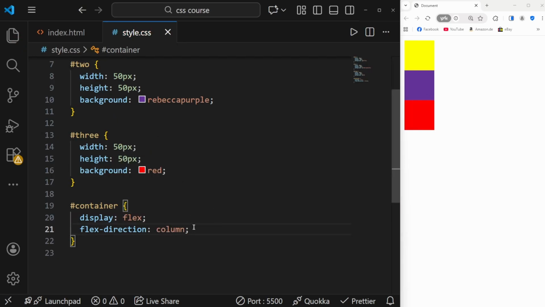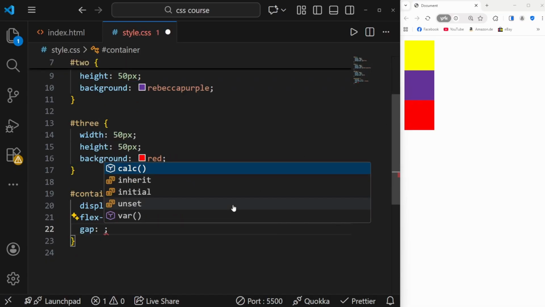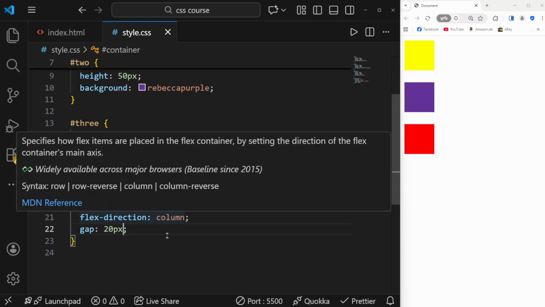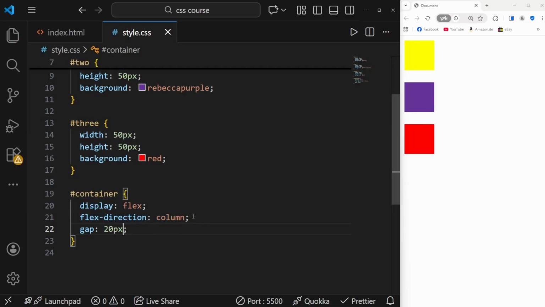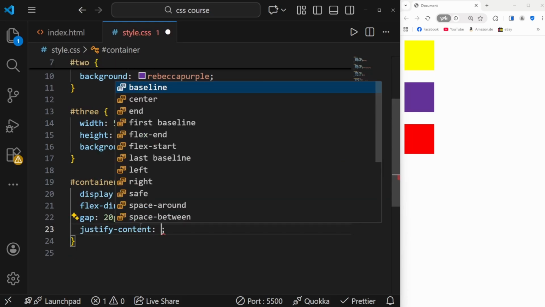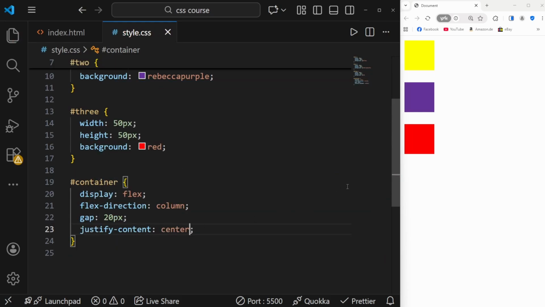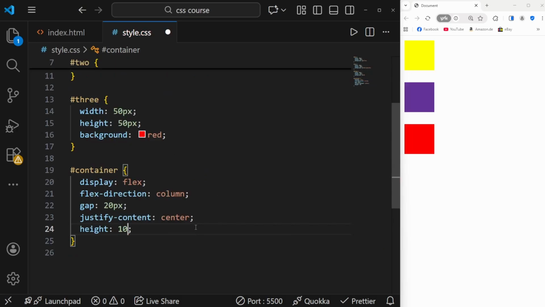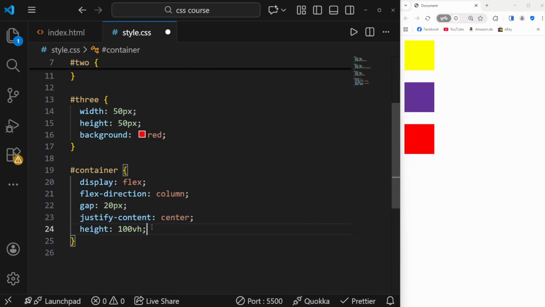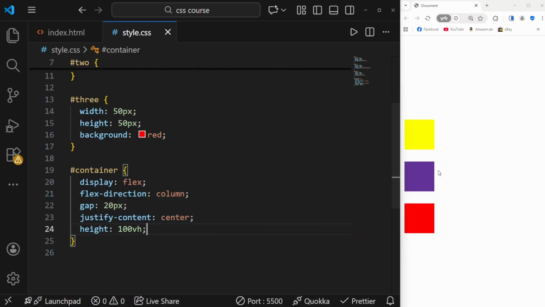The benefit of using a Flexbox, even if you want to have the children within a column, is that you can now define a gap between those items, for example. So you could say have a gap of 20 pixels between those items, and this would easily align them properly. You can also say that you want to justify the content, for example within the center. And if you now say height is 100 viewport height, this container has a height of 100 viewport height and will align all of the items in the center, like so.